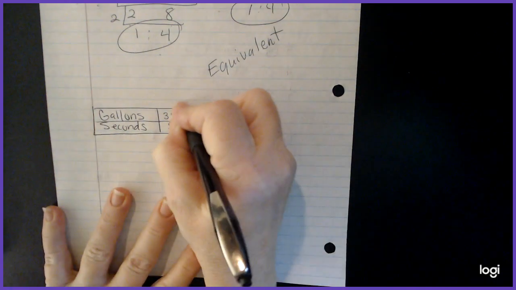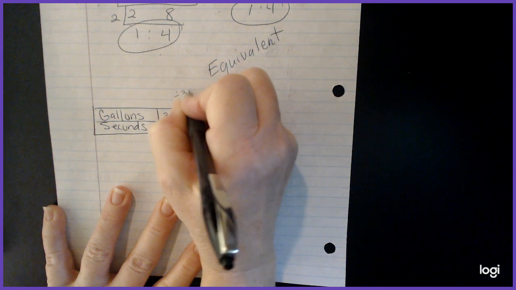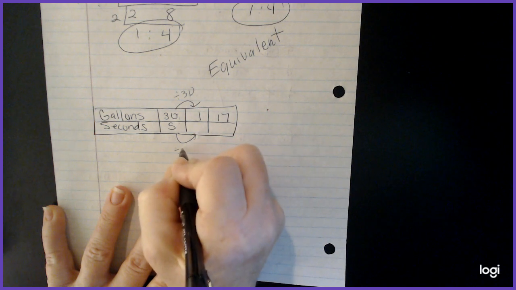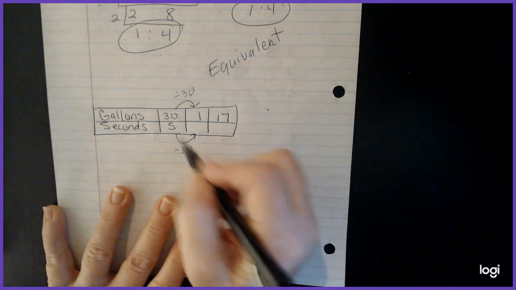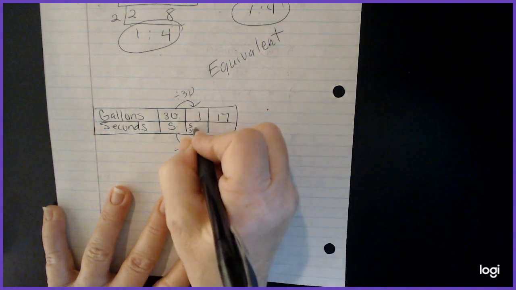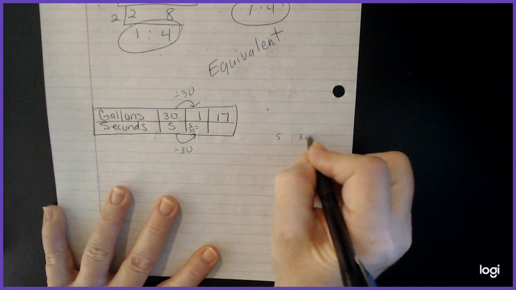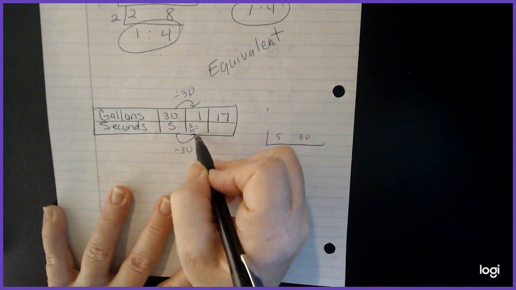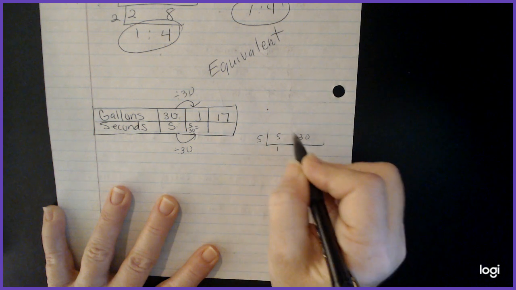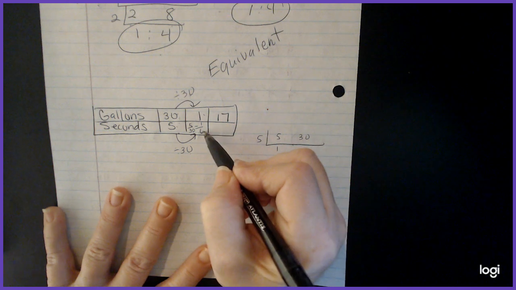Well, I'm going to notice that to go from 30 to 1, 30 divided by 30 is 1. So remember, I have to do exactly the same thing right here. 5 divided by 30. Well, I write it like this. Hopefully you realize you can reduce that. Remember, you reduce like this. For those of you that can't remember, most of you are starting to do this without having to make the ladder. 5 goes into both, so you should have had here 1/6. So 1 gallon and 1/6 of a second.